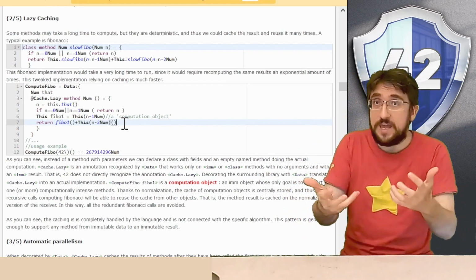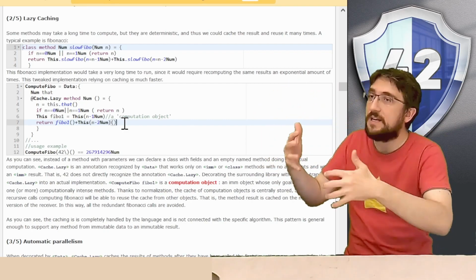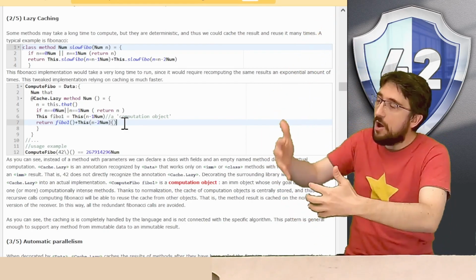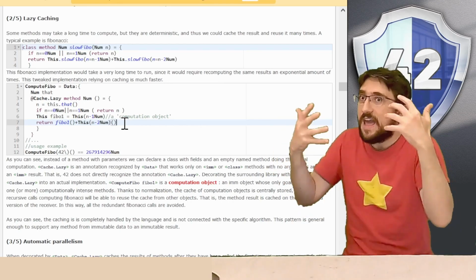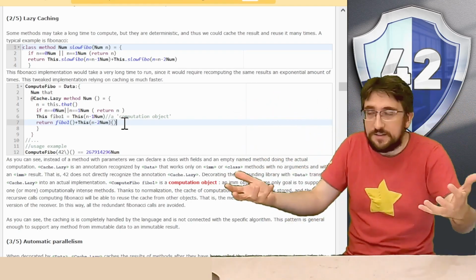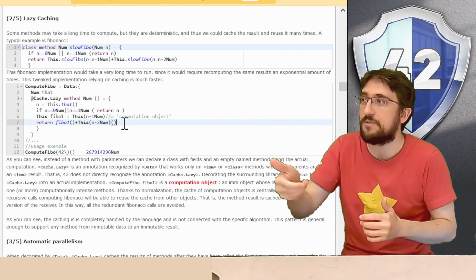In this way, we will basically have an automatically populated cache of all the possible values of Fibonacci that we have already explored in our execution, and we will just access the existing result.